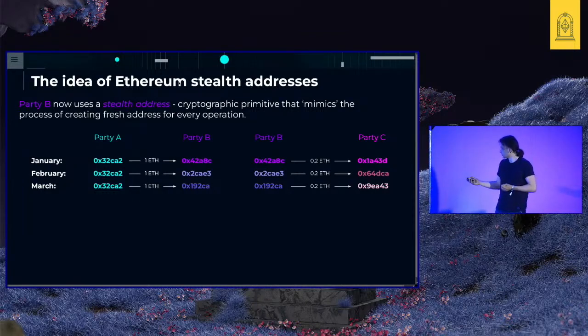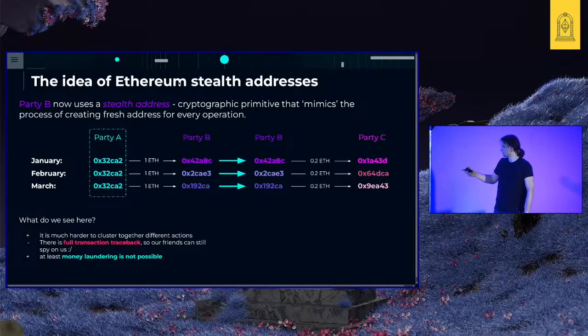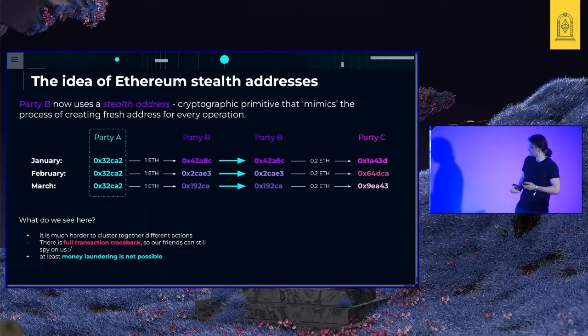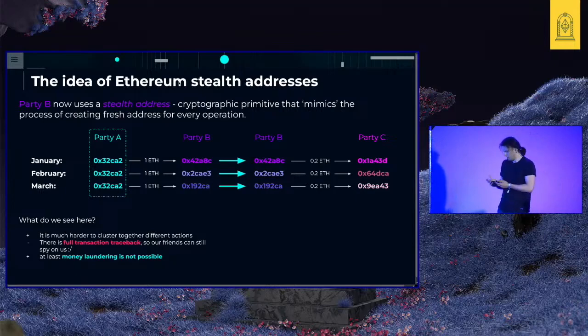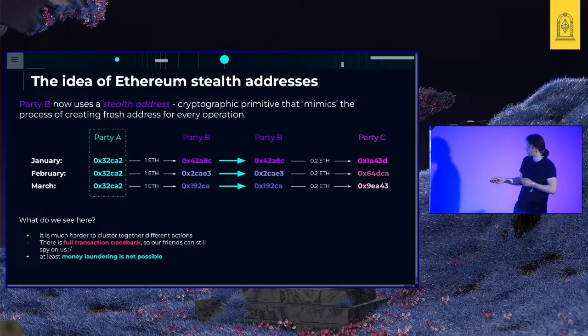So surely it's better. It's much harder. We can still cluster, of course, the transactions of these 2 parties, but it's not so easy to cluster transactions of party B. In some cases, we may be able to identify something based on timings, but by default, it's not so easy to tell that this party B is actually a single party. So it does give some privacy because it's harder to cluster things, but it does not actually solve our guiding scenario. We can still backtrack transactions, as we're going to see in the next slide.